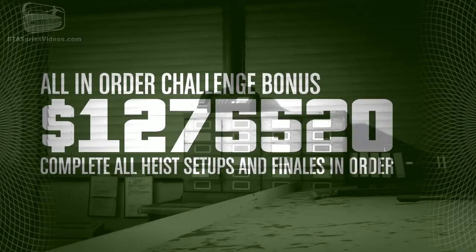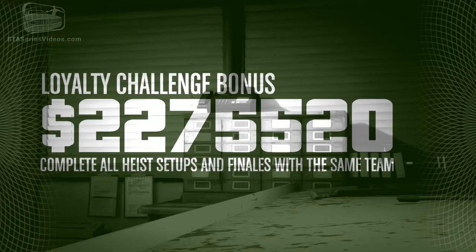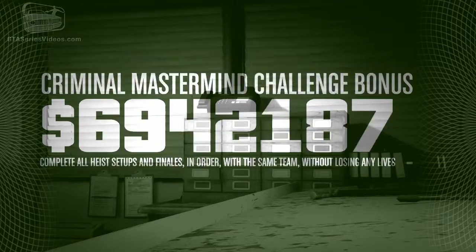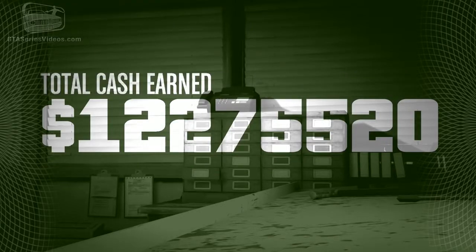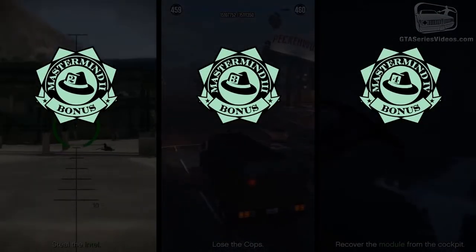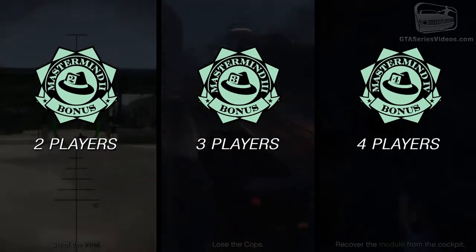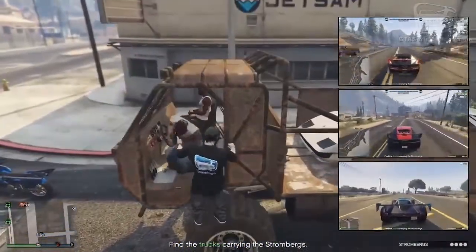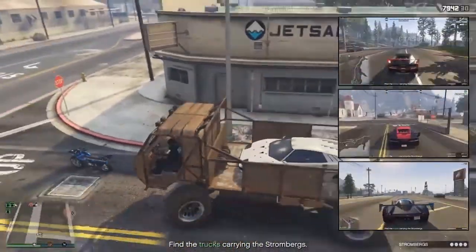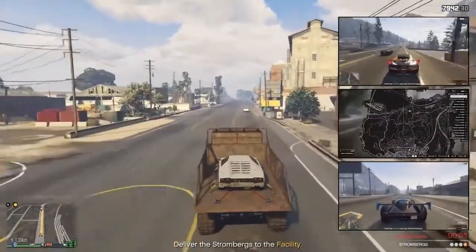The main difference between the Criminal Mastermind challenges in the Doomsday Heist update and the one in the Heist update is the quantity of challenges. There's 1 in the Heist update, while Doomsday has 3 different Criminal Mastermind challenges tied to the number of active players on the team. Achieving the Criminal Mastermind with random players and no communication is next to impossible, so find a team of friends or players you can talk to while playing.